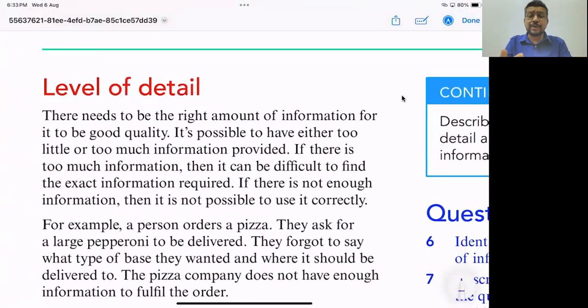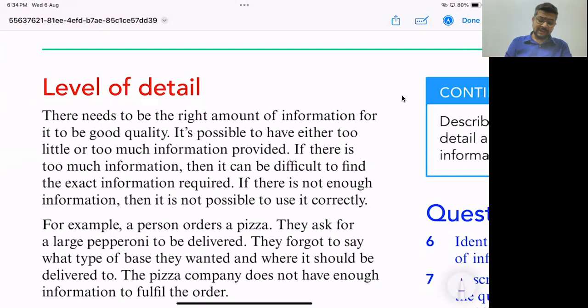You are ordering a book. Whenever we are ordering online, they ask us for a detailed form: our name, phone number, email address, street address, house address, state, PIN number. Why do they want this? Because they require proper information about you. So whenever they want to deliver something to you, they should have proper information. If you did not give proper or complete information, it's very difficult to find the exact requirement. You collect maximum information, and if you want to remove something, you can easily do it.